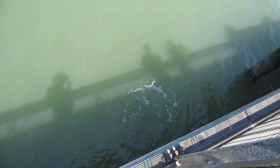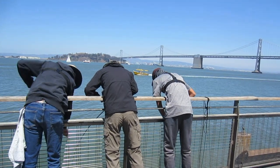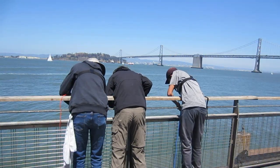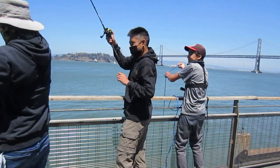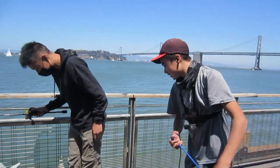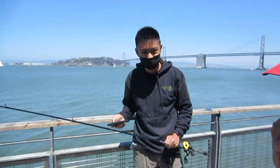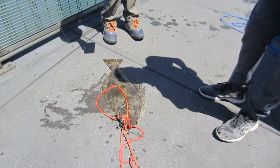Oh, that's a keeper. Keep its head in the water. Just keep its head in the water. You're good. Kinda did a terrible job with the gap there. But Xander's on his first keeper, 24 inches. Let's go. Oh my god. Hell yeah. Let's go.